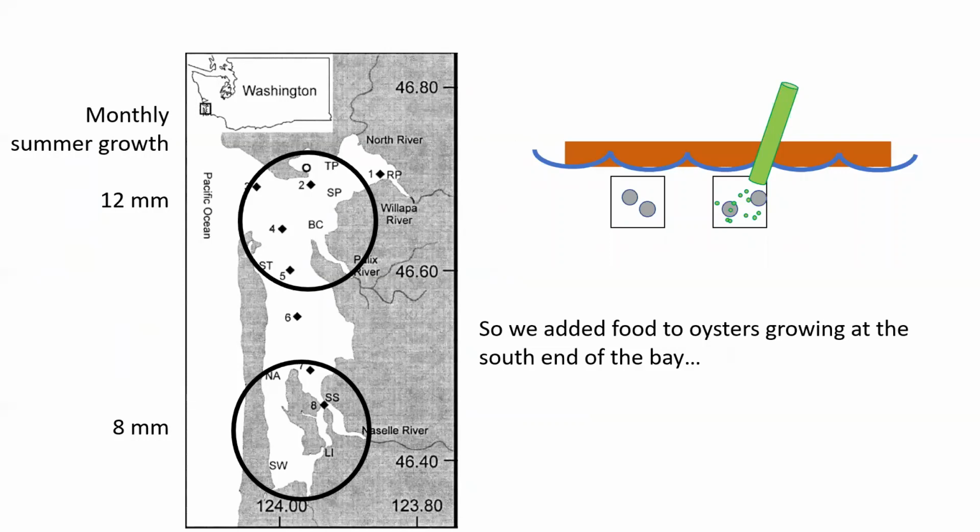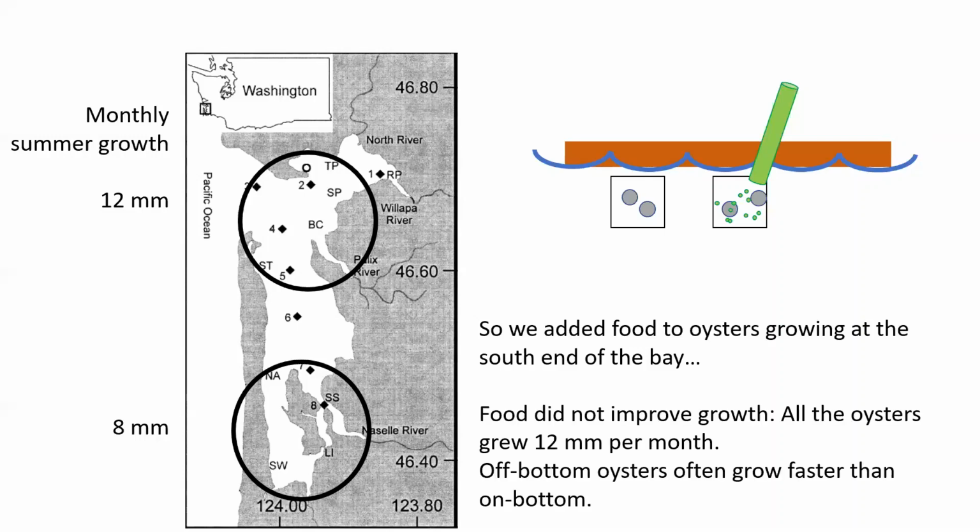And then we did an experiment twice, actually, where we had a scow anchored out there. We grew oysters on tiles. We added phytoplankton food to some of them. We literally dripped food into their mouths, fed them more. And we thought, okay, we're gonna find out if they're food limited and we can fix it by feeding them. And of course it didn't work that way. Food didn't matter at all. All the oysters grew great.